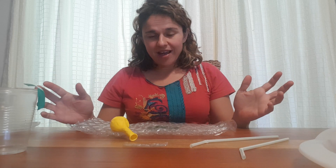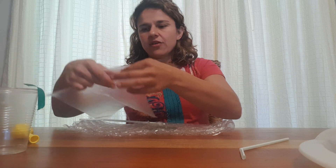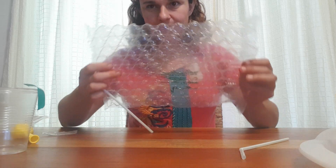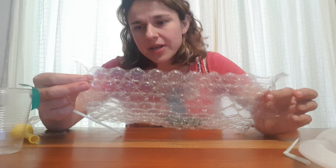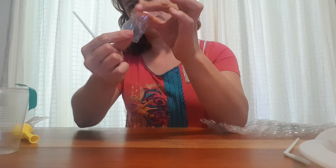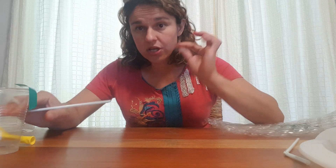What I've used is a straw and some plastic. You can use a plastic bag — with a little bit of effort you can stretch the corner of the plastic bag and then cut it. But what I had was some packing material, these nice big bubble packing sheets that I get monthly. So I've cut them into a little bag that's open on both sides — it's a nice thin plastic. I've tried making these from cut-off parts of balloons — nightmare, don't do it. Thin plastic is the way to go.